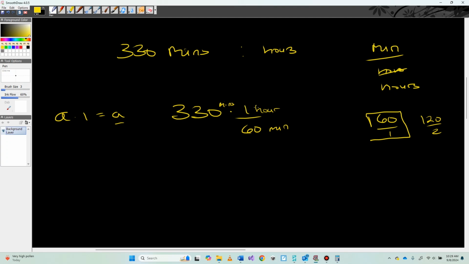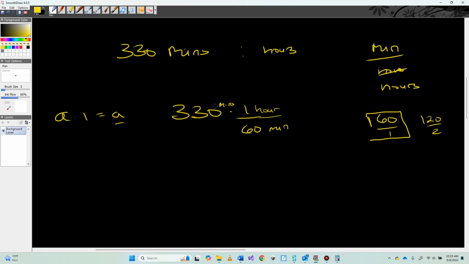Now the conversion factor, you will notice, if I'm converting from minutes to hours, I need the ratio to be written in a way where hours is in the numerator and minutes is now in the denominator. Now you'll notice I wrote it over here, 60 over 1. In here, I'm writing it 1 over 60 because what am I converting to? What I'm converting to needs to be in the numerator, hours. What I'm converting from needs to be in the denominator, minutes.